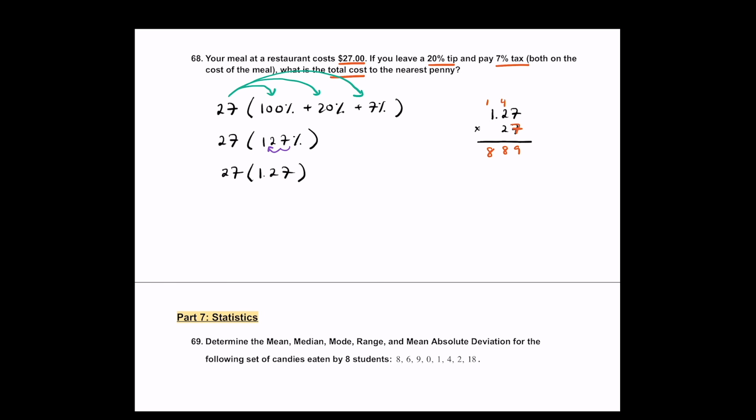Okay, then moving on, we're done with these. Go on to the 2, which is a 20. 2 times 7 is 14, carry the 1. 2 times 2 is 4, plus 1 is 5. 2 times 1 is 2. Then going ahead, we have 9, 12, 14, and 3. And we have 2 decimal places and 2 decimal places. So this final price is going to be $34.29. Including tax and tip, this would be the total cost.